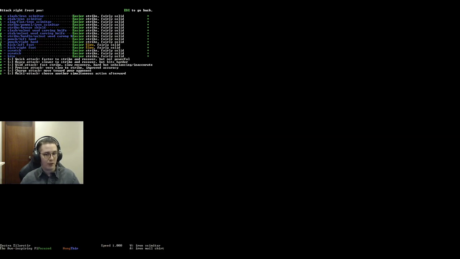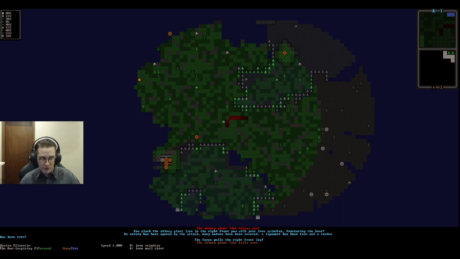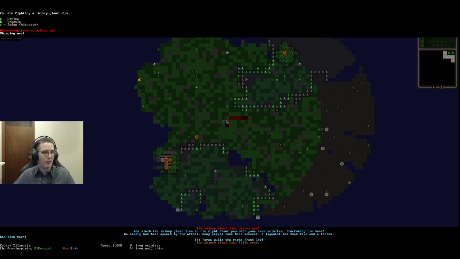Just a normal slash. It missed me. I slash it in the right front paw, fracturing the bone. Another artery has been opened. Many nerves have been severed. A ligament has been torn, and he falls over. Yes. Yes. That is what I want.